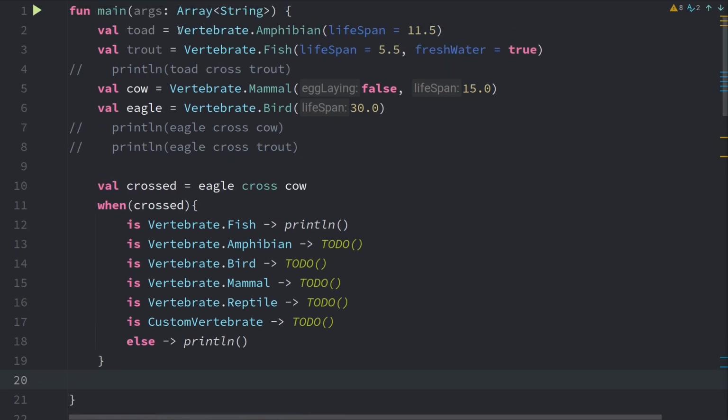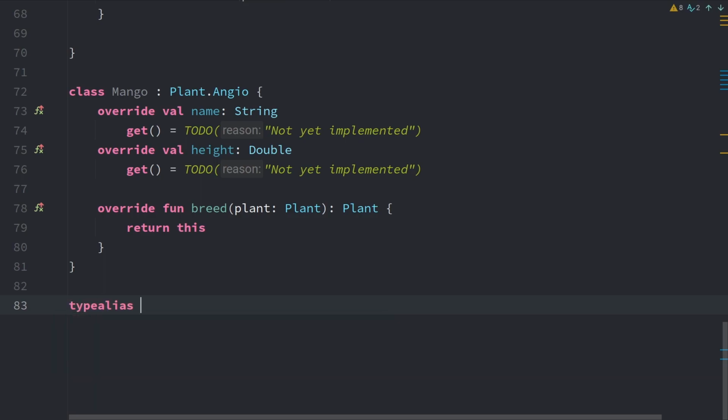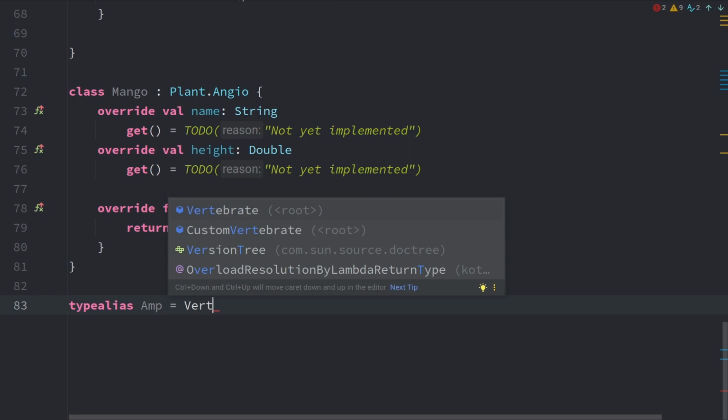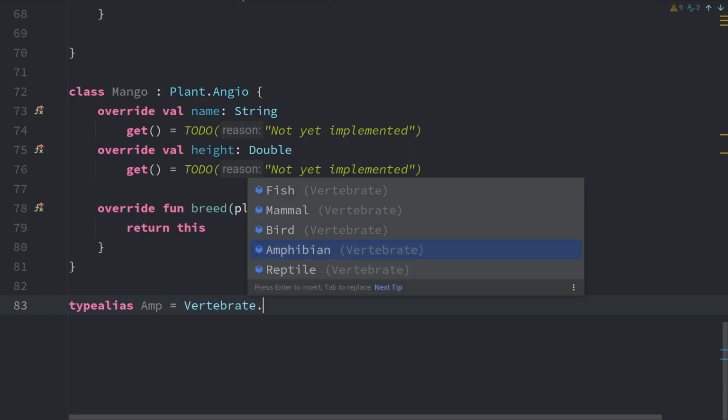If writing the class name amphibian that comes from the vertebrate sealed class is way too long, we can simply provide a type alias for it. We can simply indicate type alias, provide the name of the type alias. We can have maybe AMP. This would be equal to vertebrate.amphibian.